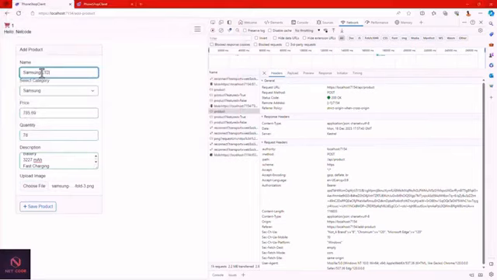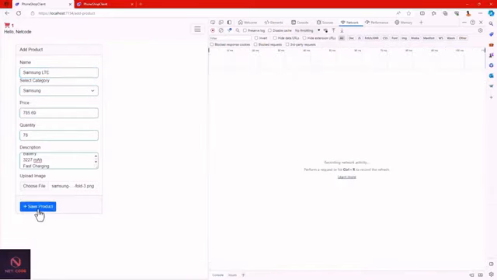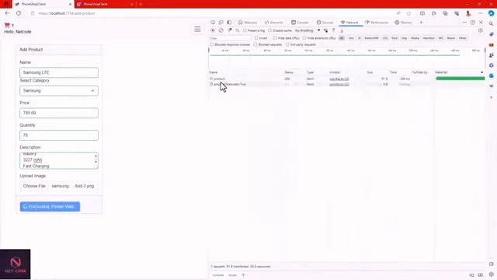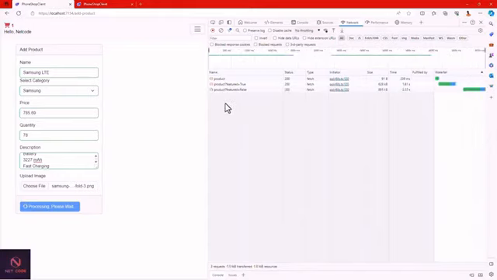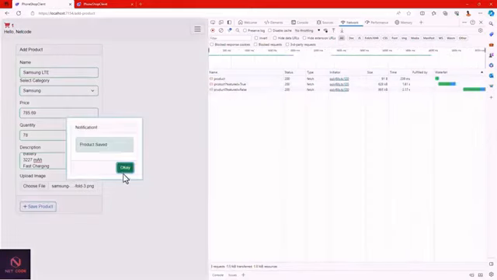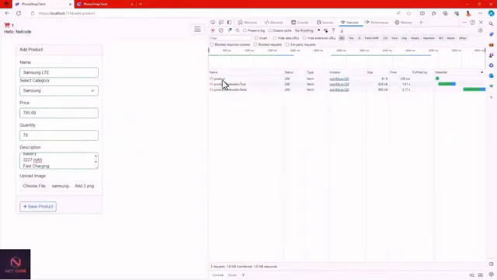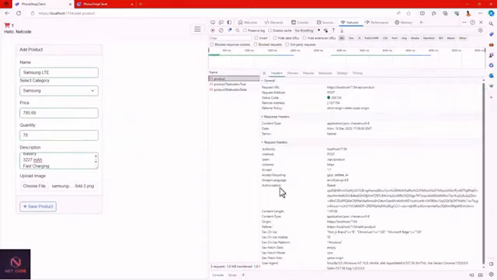I don't know, just give it any name. Now watch here, I'm going to clear this, and if I click on save, let's see, so the request is being made from here. Now let's wait and see. Okay, so product saved. Let's click on OK. Now if I click on this, there is the authorization header that we have. Now there is the product that we have in here.